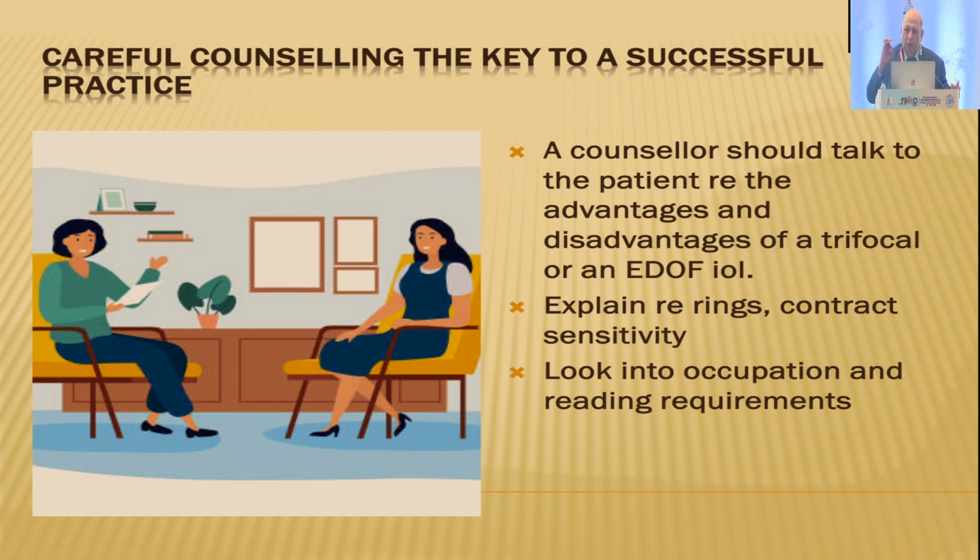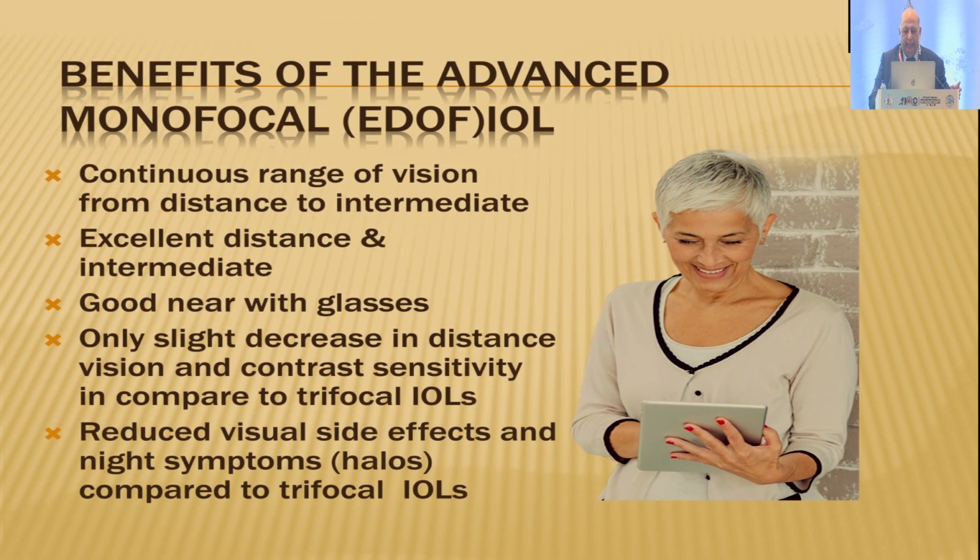The most important instrument you can buy is not a biometer or a topographer. It is a counselor. Careful counseling is the key to a very successful practice. Whether you wish to go in for a trifocal or a need-off lens, it doesn't matter, but the patient has to be counseled in detail.